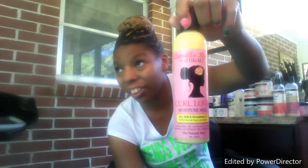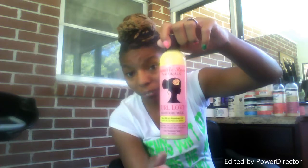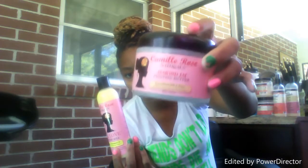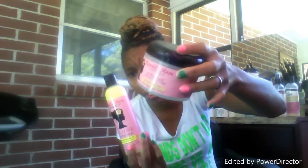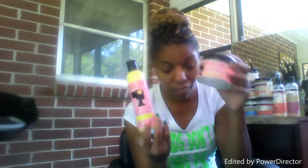I got the moisturizer milk, and when I say this stuff does good, it does good. It leaves your hair soft, and the shampoo and conditioner already do that, but this helps to keep it moisturized, soft and well balanced. And you basically want to add this right before you add the twist butter. And this is good when you want to do a two-strand twist, bantu knot, whatever style you want to use for your natural hair. Add this, rub it all over your hair, massaging your scalp, and then you're going to add the styling products to it.